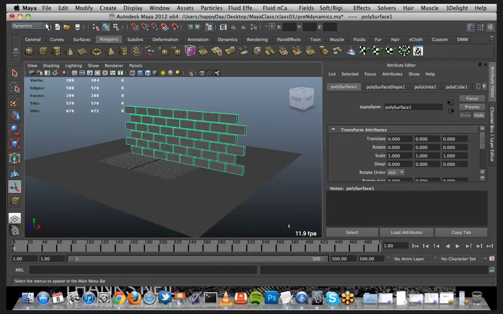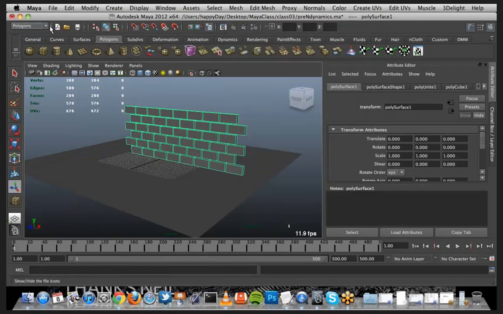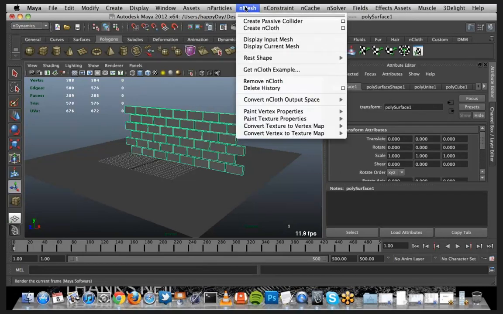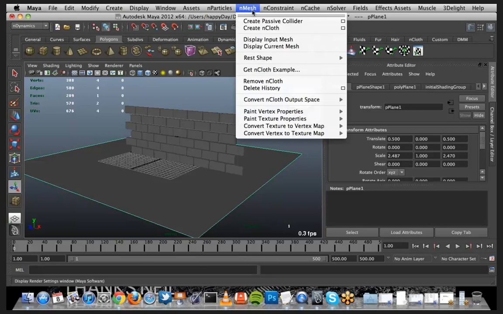You can also get to that combine step by going to Polygons, Mesh, Combine. Same thing. Share that with you. Let me go back to my nDynamics. With this selected, we'll go to nMesh, create nCloth, and select our floor, nMesh, create passive collider.